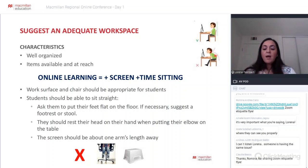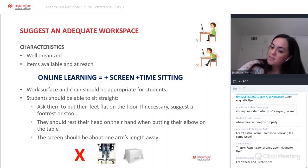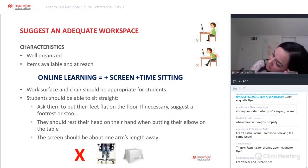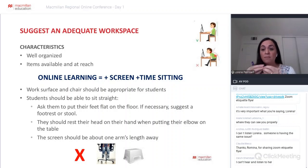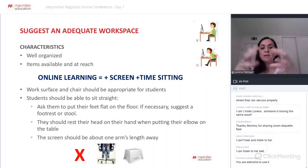Another thing that can happen if I don't have a good position is that I tend to rest my head on my arm, and I tend to write like this. That is also not a good position because then one eye is being canceled. This eye cannot see, okay? This one cannot see. I'm only looking at the words or only working with one eye. So one eye is canceled. So again, the information is not coming completely into my brain. That means that I'm not going to look at the pictures properly. If I start reading, I'm also not going to look at the words completely. I'm just going to look at parts of it. And then the information is going to come into my brain in different bits, but not all together.